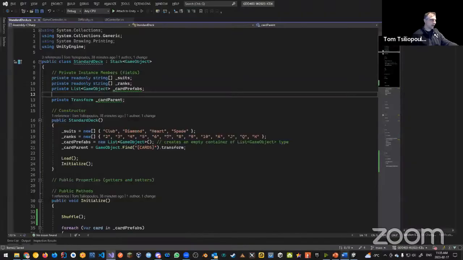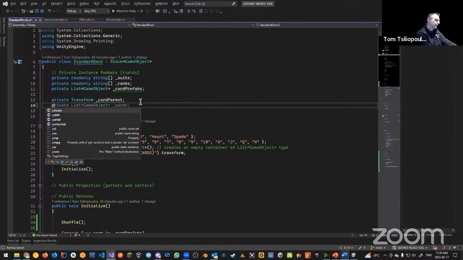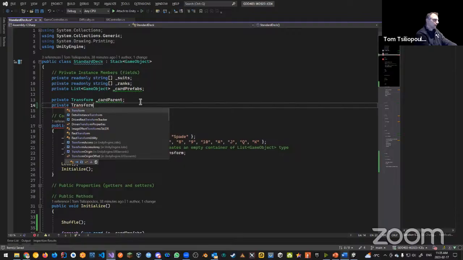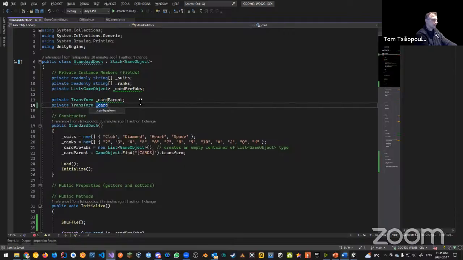Okay, so back to this. Inside of our code, I'm going to say a private transform here, card prefab parent, just another kind of parent transform.